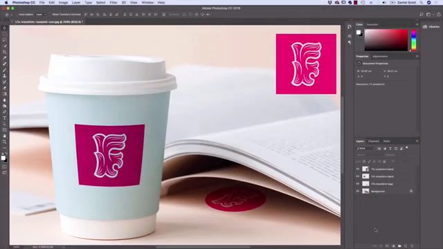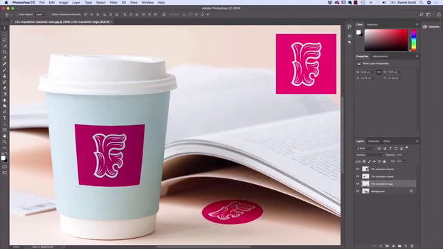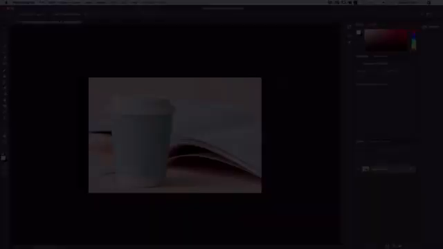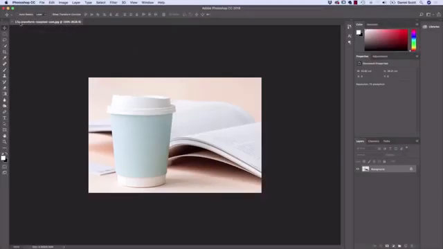Hey there, in this video, we're going to take this kind of flat graphic at the top right here and wrap it around our coffee cup and stick it under the book and make it so it interacts with the background. You can kind of see it there, all using the magical transform tools in Photoshop. Let's get into it. All right, so first up, I've got 17A transform. It's from Raw Pixel on Unsplash.